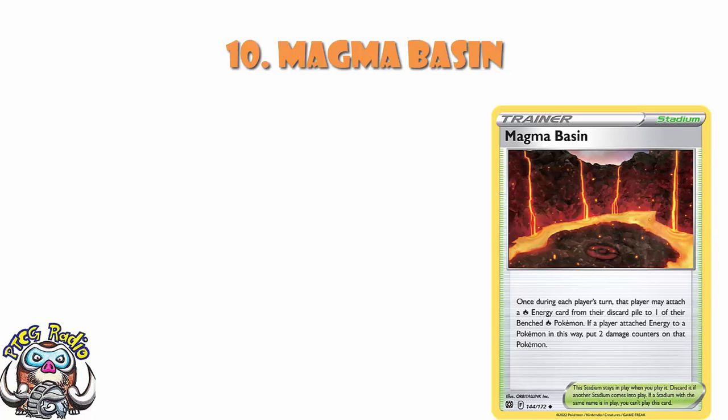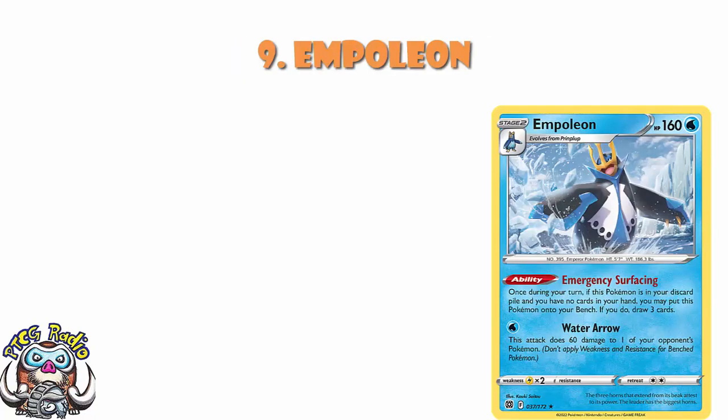In at number 9, we've got one of my personal very favourite cards in the set. It's EMIPOLEON. I don't like the attack. Water Arrow does 60 to one of your opponent's Pokemon, nobody cares. But the ability Emergency Surfacing is nuts.